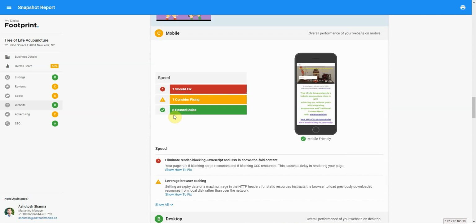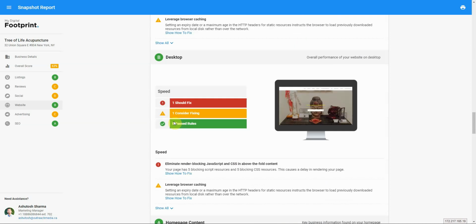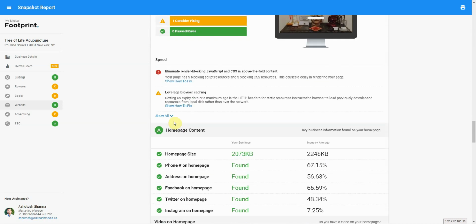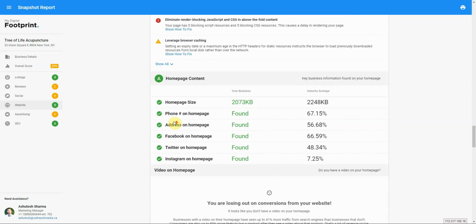And nowadays, a third to almost 50% of all the traffic coming to a business website is on mobile. So if your website is slow, that's going to affect user experience. And think about, let's say, several people on your website all at the same time. If you have a slow server, slow website, it's going to get slower and slower as you get multiple people all accessing that information at the same time. So you definitely want to make sure that you have a speedy website to maintain that user experience, because it could cost you leads, it could cost you business.